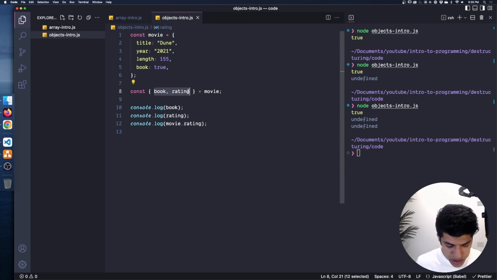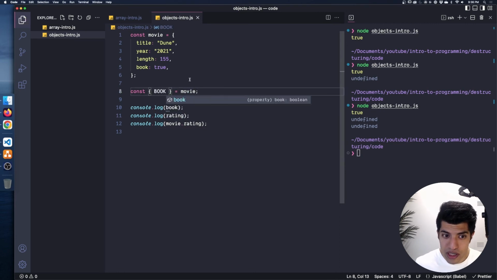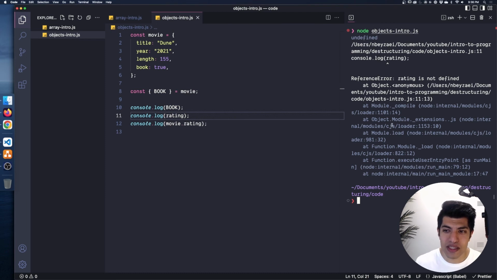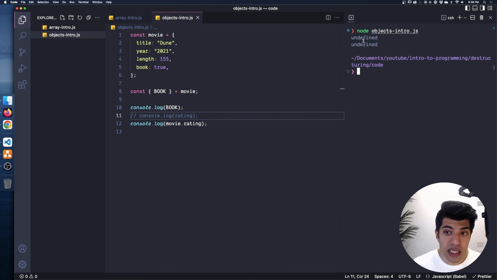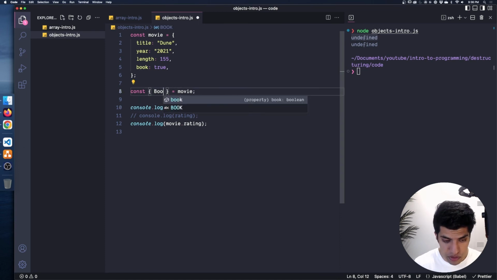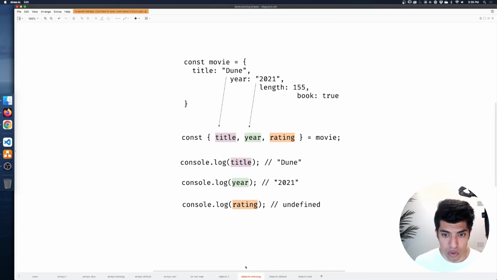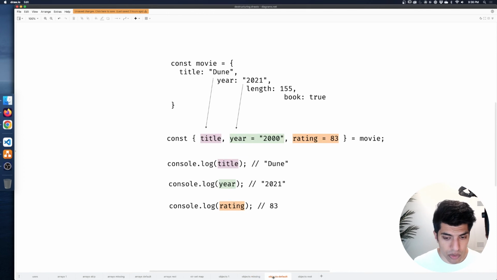And just to really hammer this home, let's say I do book like this in all caps, and then I do book like this. Book is a key, but what you can see is that rating is undefined. Get rid of that one. What you can see is that that's still undefined. So the casing does matter with variable names. Be really, really careful with this. Even if I do something like this, that's also going to be undefined. It has to match exactly. Okay, perfect. Hope that is pretty clear for a missing value being undefined, just like with arrays.